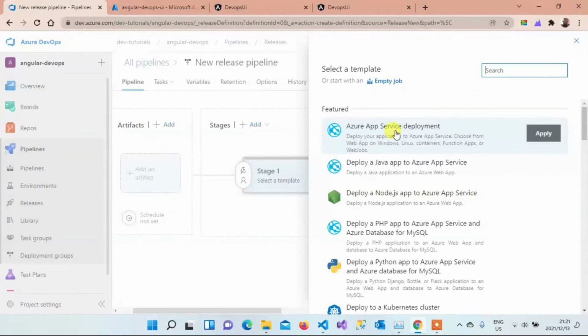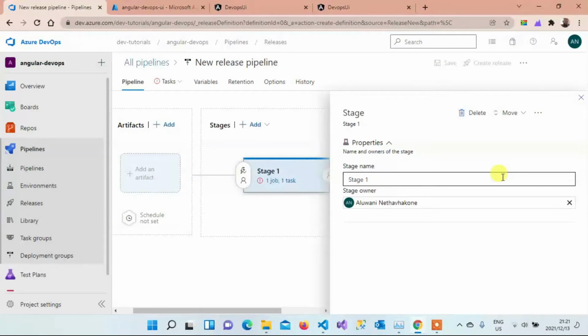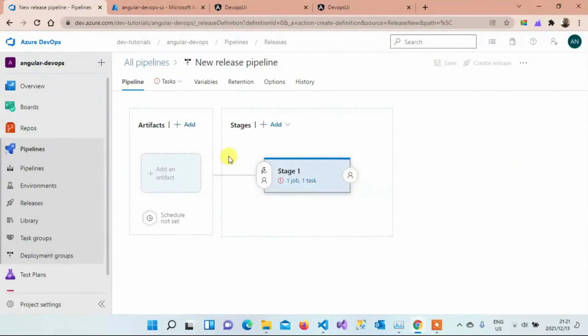So I'll just click apply, and then when we're here, let me close this one, so that I can show you how we do this.